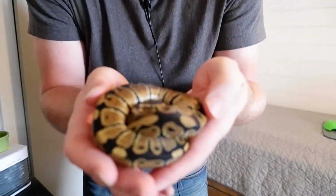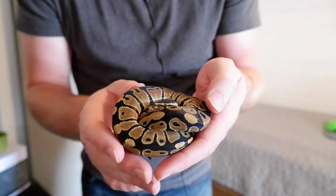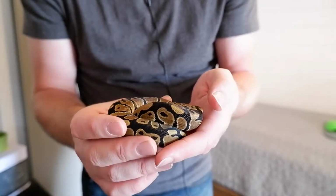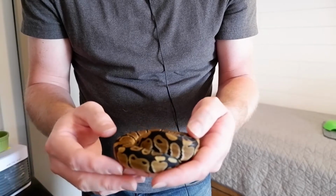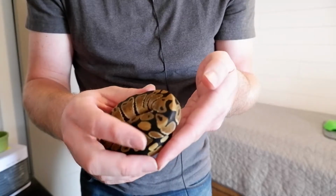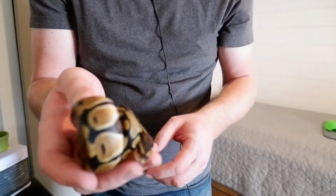Okay. I've got another snake here for you who is a normal, but she's also het for Desert Ghost. This is the newest hatchling that I just added to my collection. I spent $100 for her at a reptile show. She's very hissy. She obviously hasn't been handled very much, but we'll take care of that pretty quickly. Since I had my own clutch this year, the hatchlings that I hatched were a little hissy at the beginning. I understand it just takes a little bit of getting used to me for her to actually be a little bit more handleable.